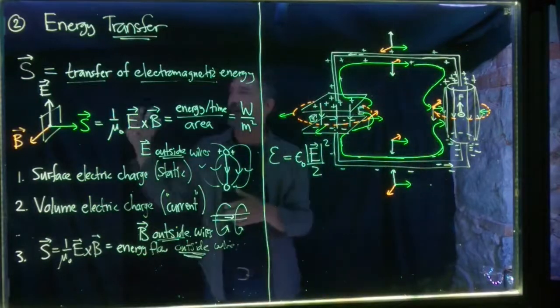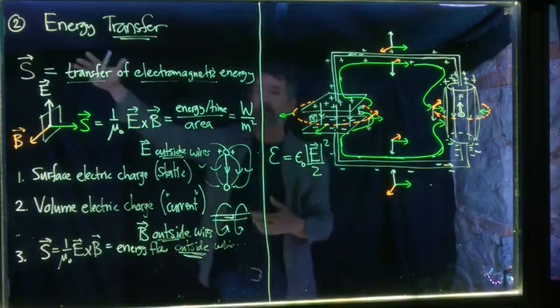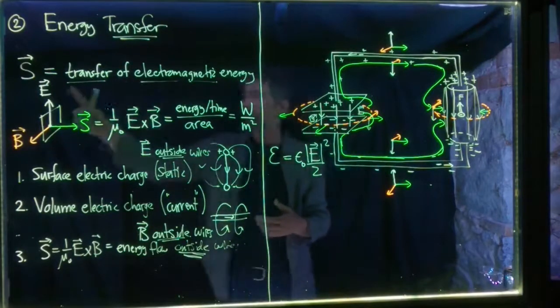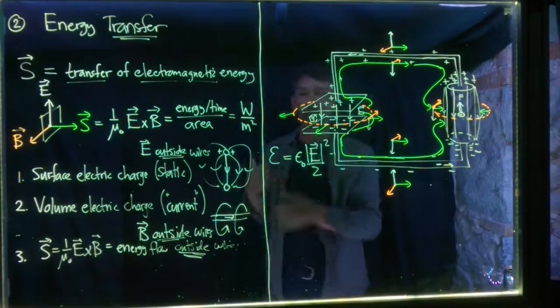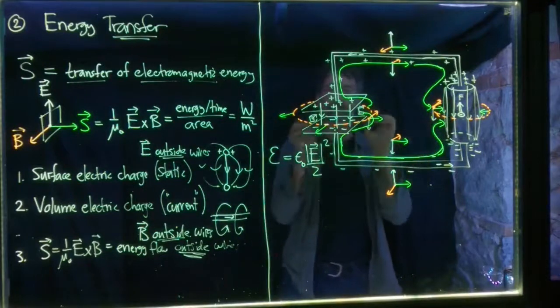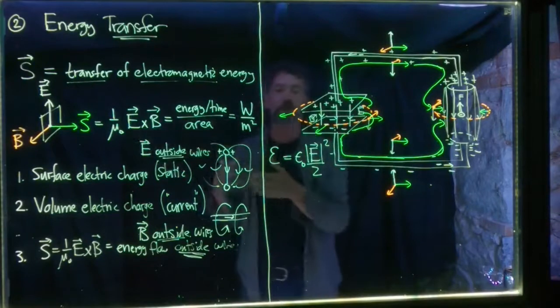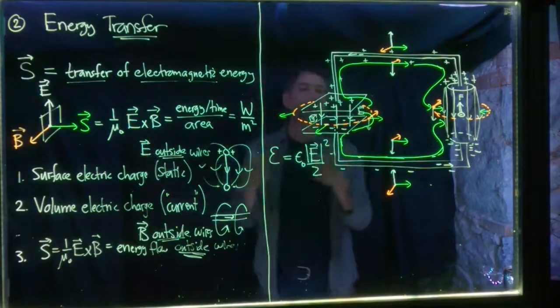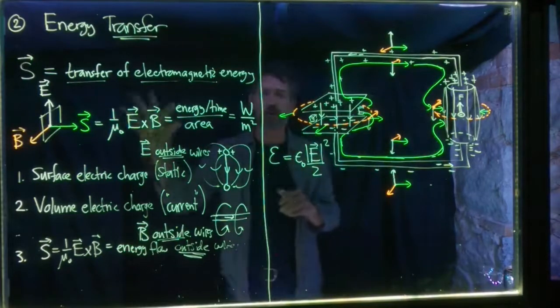In the case of energy getting from the sun to the earth, there are no wires. These are just flowing in free space. You have electric and magnetic fields in free space, and they flow as a wave. It's actually required to be like a wave. This is just a DC circuit, but it's exactly the same principle. So energy gets from the sun to the earth by exactly the same principle as energy gets from the battery to the light bulb. It's through this E cross B mechanism.